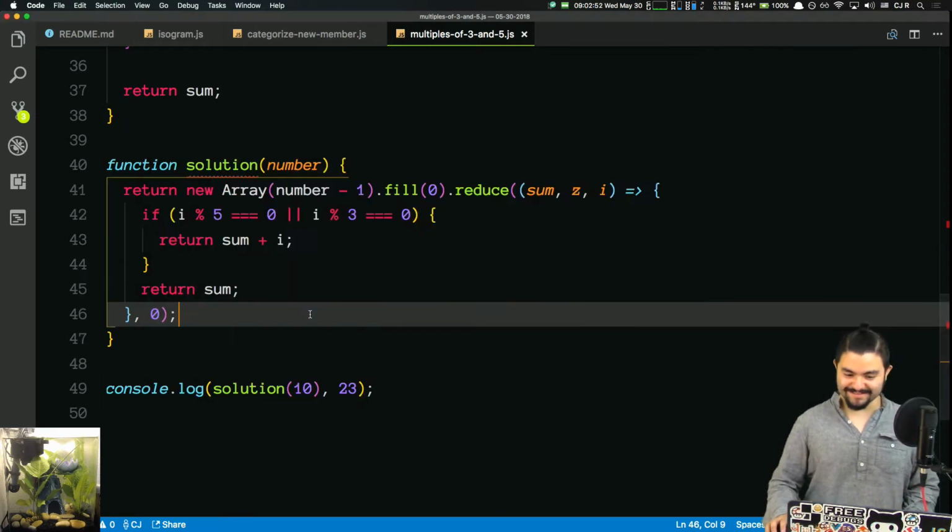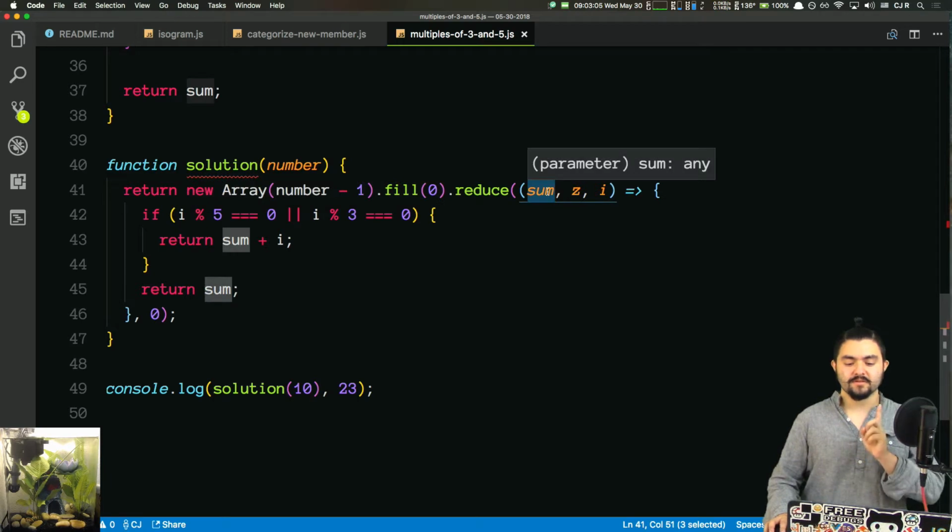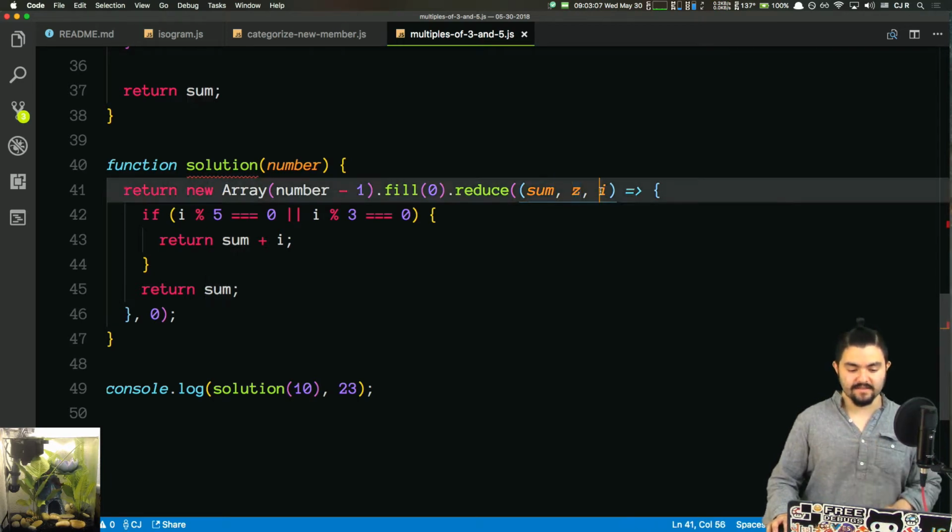That didn't work. Let's log what array we're getting from here. Should be the index, right? The reducing value, the current element, and then the index in the array.